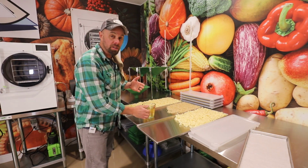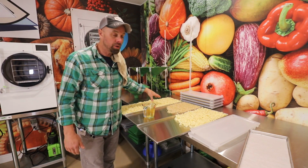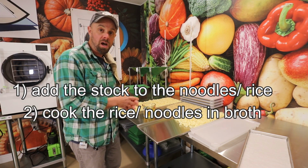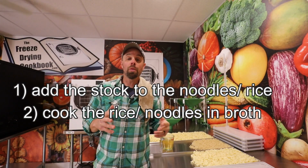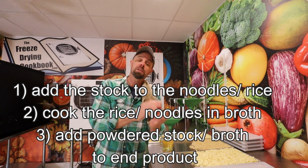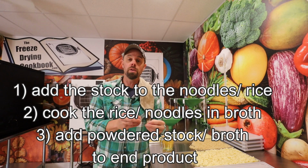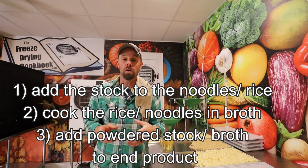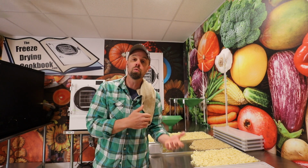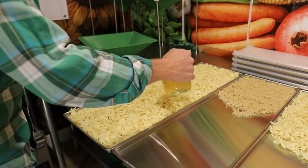So we can actually do this a couple different ways. You can add it to the noodles or to the rice, or you can also cook them in that stock if you want to do it that way. And there's also a third option if you want to do it this way. You can take a bouillon cube and smash it up, but you want to make sure that you're using the appropriate amount of bouillon to make 1 cup, and then you can add that extra cup of water in when you rehydrate the recipe.